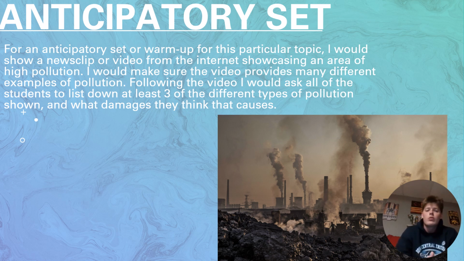For the anticipatory or warm-up set, for this particular topic, I would show a news clip or a video from the internet that shows an area of high pollution. I would make sure that the video provides many different examples of pollution. Following that video, I would ask all students to list at least 3 different types of pollution shown during the video and what damages they think each pollution may cause. It just gets the class going, it's relevant to the topic, and it'll get the brains working.